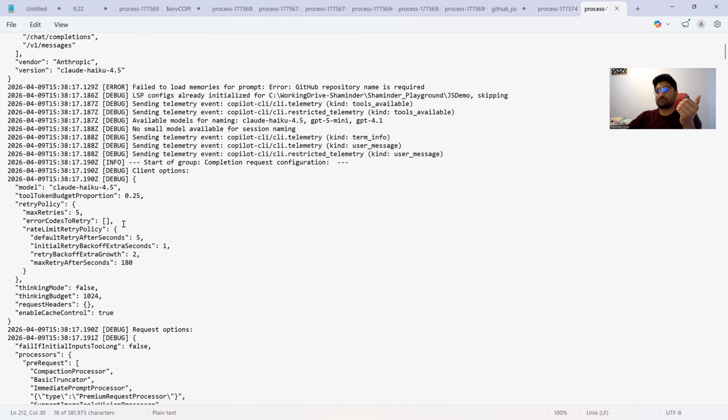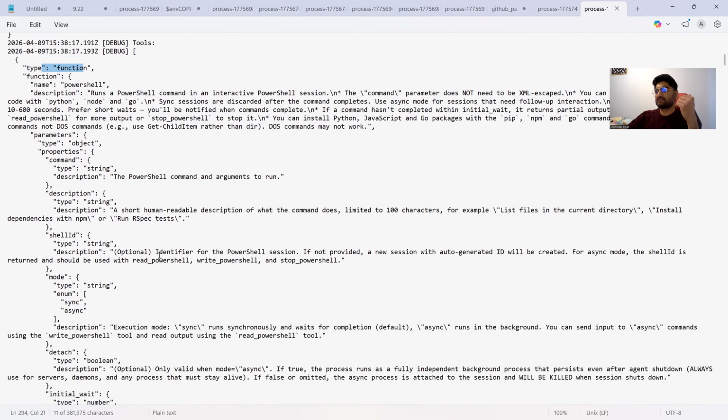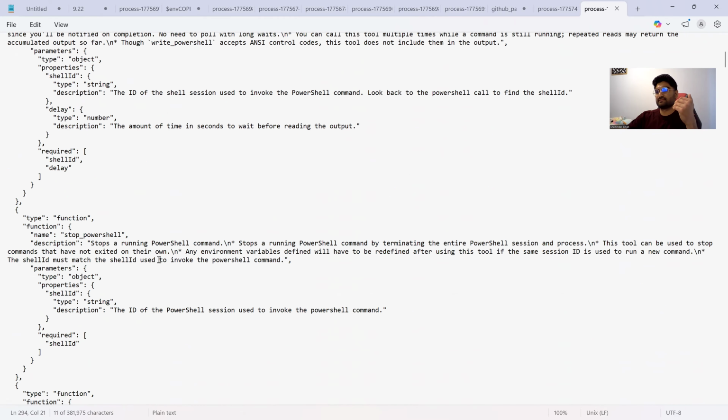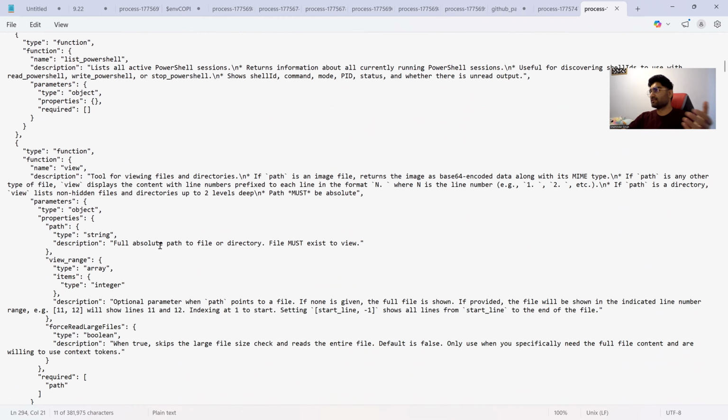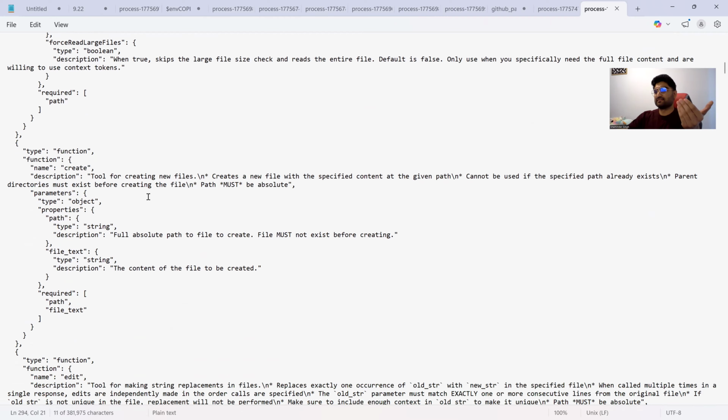And if I go down, this is where it's embedding the skills as function calls. So essentially what it is doing behind the scenes is function calling only. It's telling the LLM that I have these functions available with me, and from the given prompt, if at any point you feel like this function has to be invoked, let me know and I'll invoke that for you. So this is the Copilot CLI behind the scenes, publishing these functions as tools to the LLM, and all the LLM is doing is invoking them.